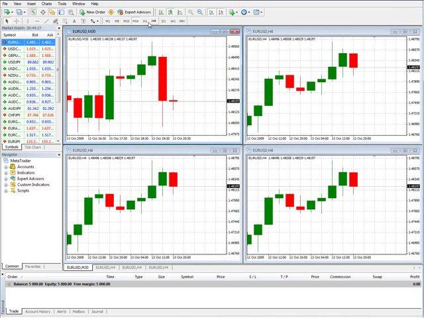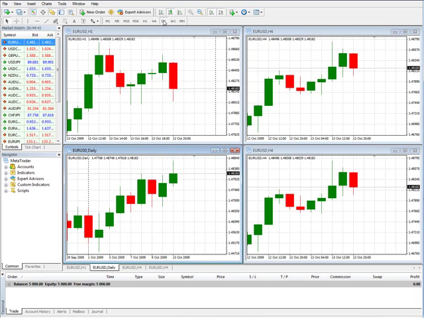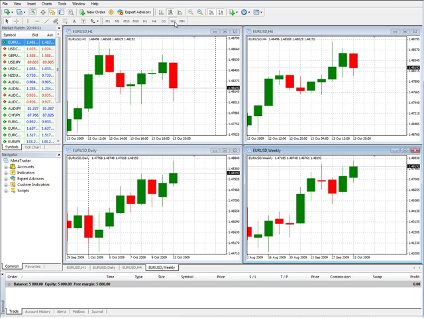Now what we're setting up here is going to be specifically for the Euro dollar US dollar. We'll start off here with a 1 hour time frame. We already have the 4 hour time frame set up. We'll move over here to a daily time frame, and here to a weekly time frame. Okay, and basically the way we set this up is it's kind of in a top-down trading sense.